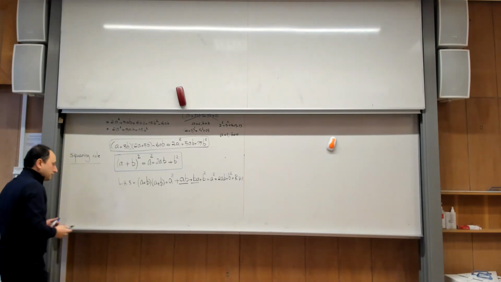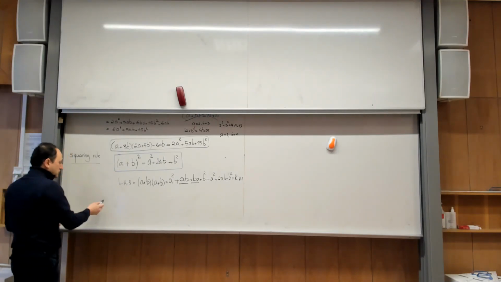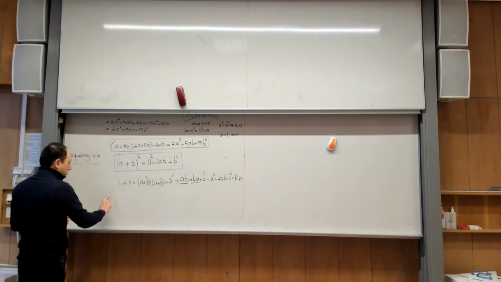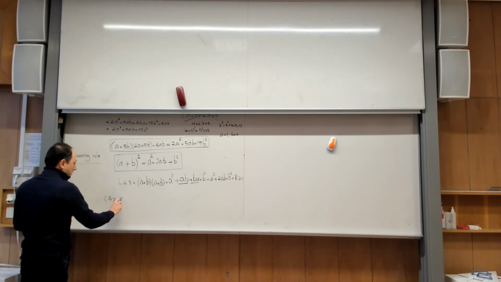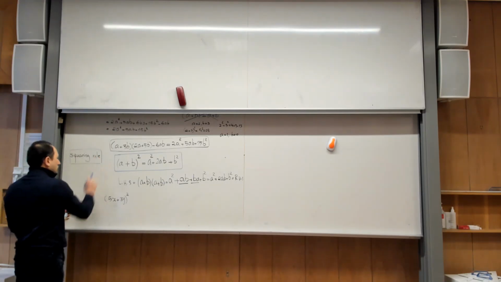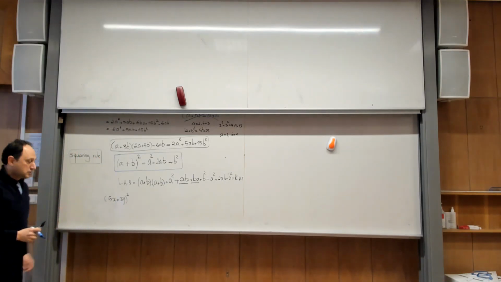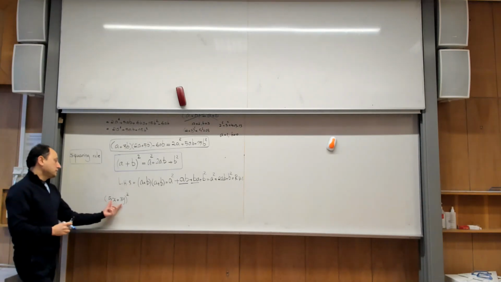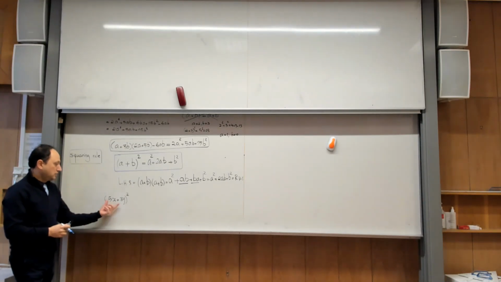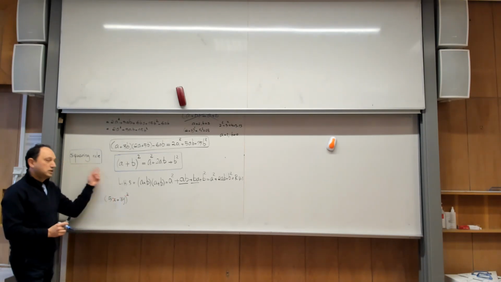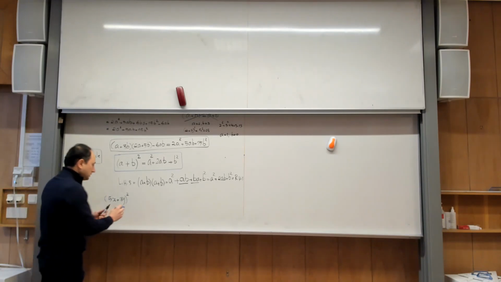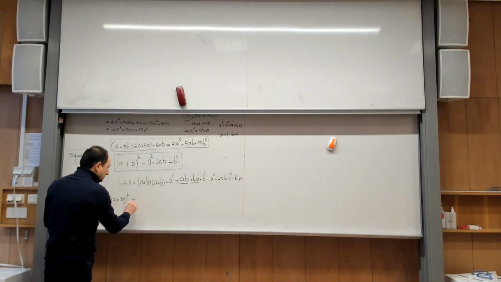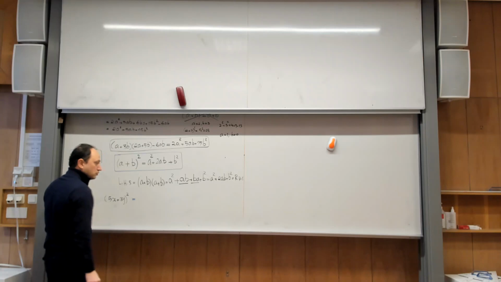Okay, so let me give you a very, very simple numerical example. So what happens if I want to write this? 5x plus 3y squared. Is this rule useful for this? Yes. Why? Because this expression can be viewed as the sum of two terms, and I am interested in squaring the whole package. So this is a squaring rule. Yes? So how should you read it? I want to do the details, but I really want you to just do it quickly.